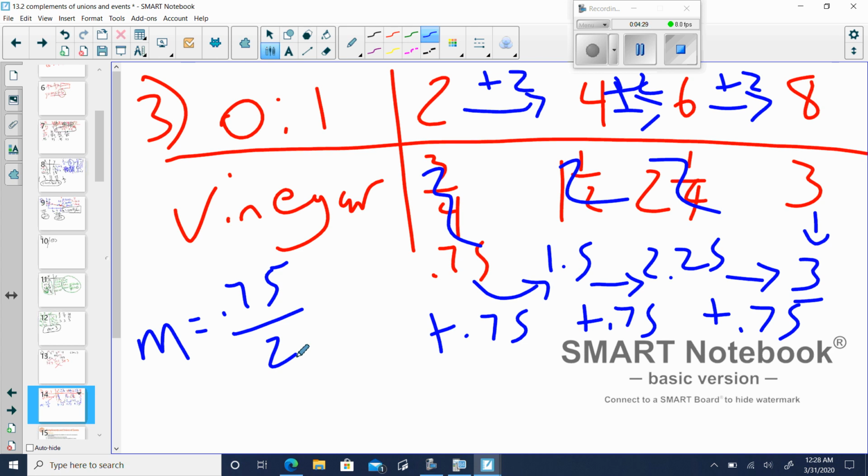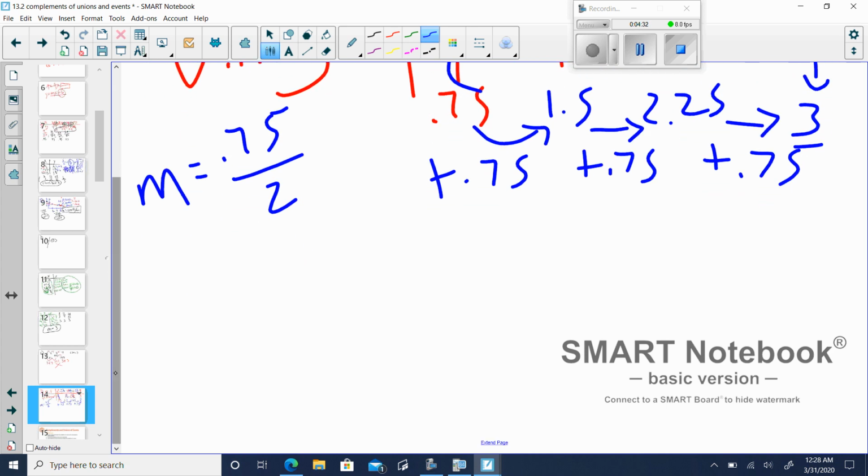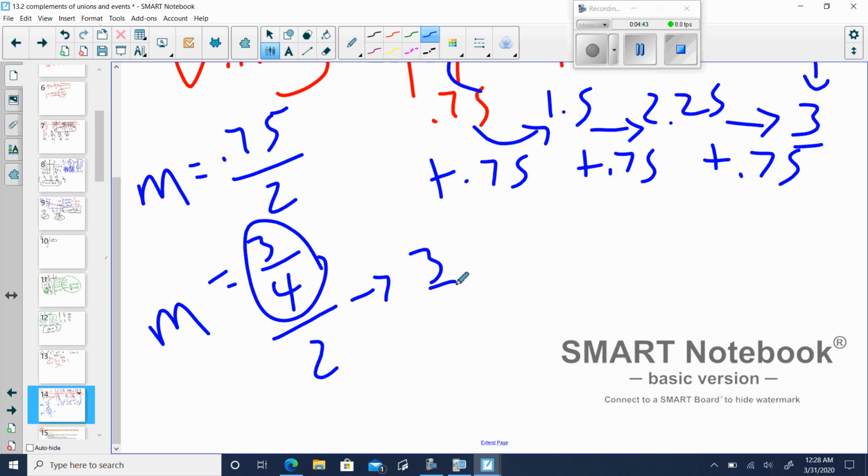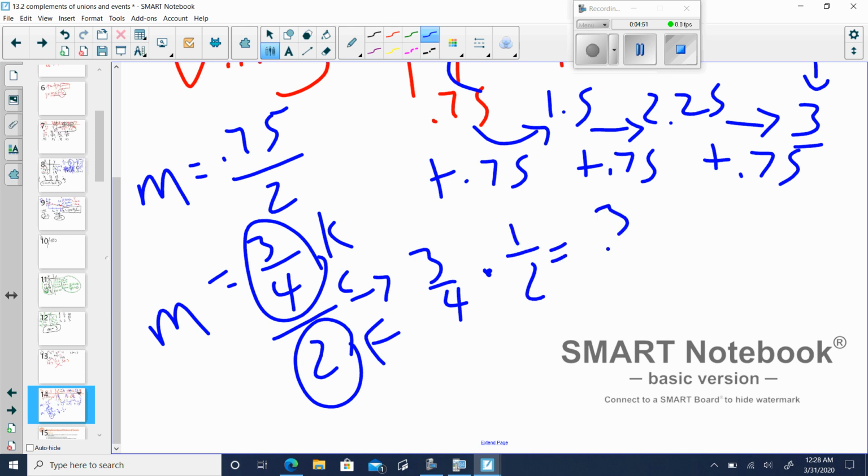So at this point, I'm not going to go to my calculator, guys. I'm going to do old school math and magic. So 0.75 is really 3/4, right? So what I'm going to do here is change division to multiplication, and I'm going to flip this. So our slope, or our rate of change, in this case, constant rate of change, all right, is 3/8 of a cup of vinegar for every 1 cup of oil. That's our constant rate of change.